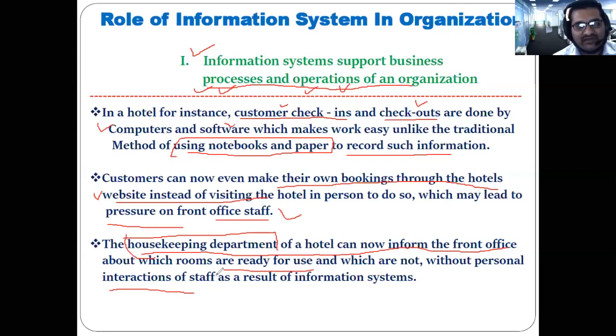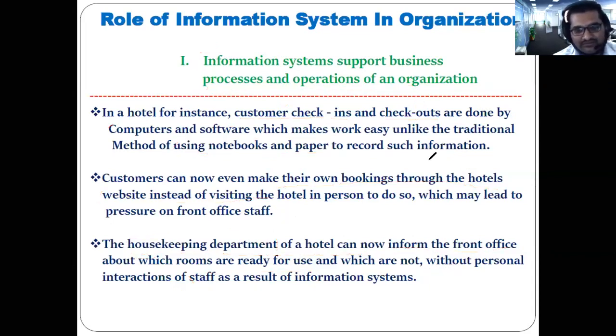This information can be filled in by the hotel staff within that information system, so that the employee does not need to go personally to the managers of the hotel and tell them that these rooms are empty and these rooms are in use. So that kind of effort is saved if an information system is utilized to do the various operations or processes of the hotel business. Is this point clear to all of you?